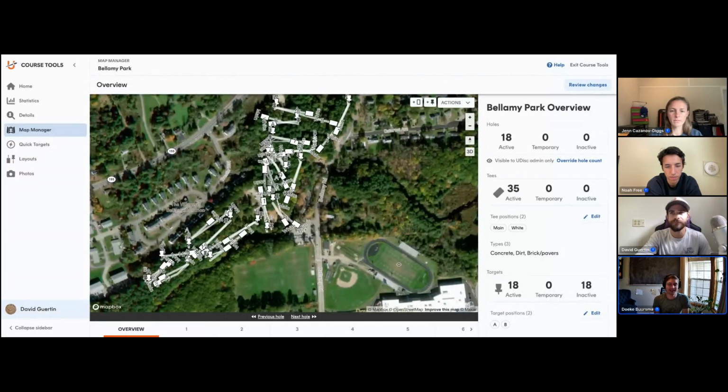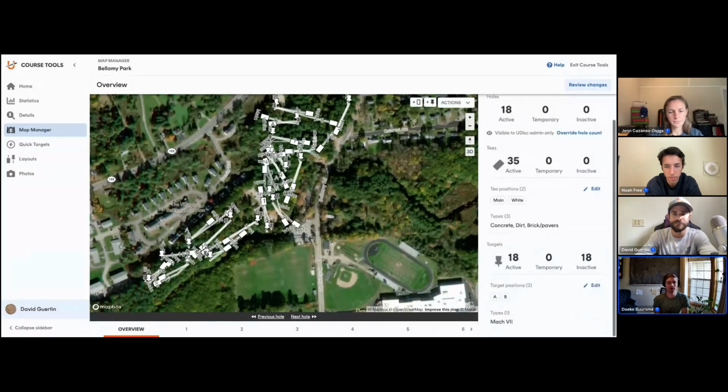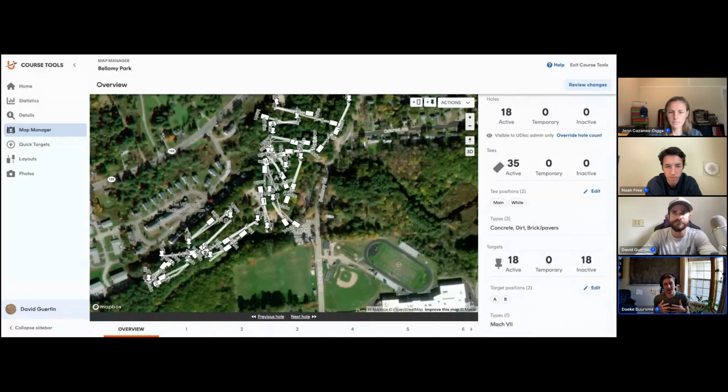Just want to emphasize that that's the why, and in order to receive accurate layout difficulty classifications and round ratings, at the end of the day, the thing that is necessary to do for your course is to make sure that your map manager and your smart layouts are matching what is physically in the ground. That's the way that we get the best matching of the scoring data to the actual fairways, tee to target combinations. Back to you, David. Awesome. Thank you very much, Duca.